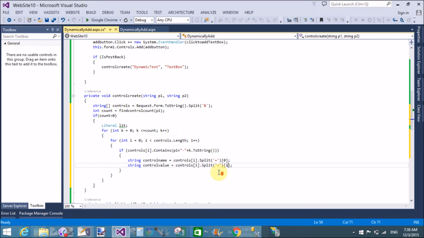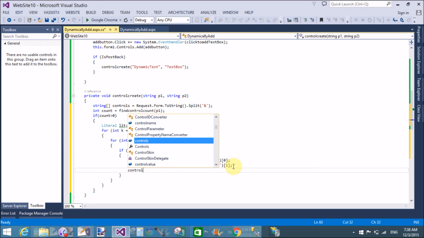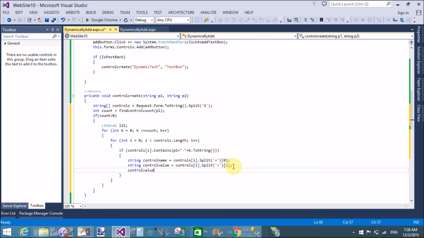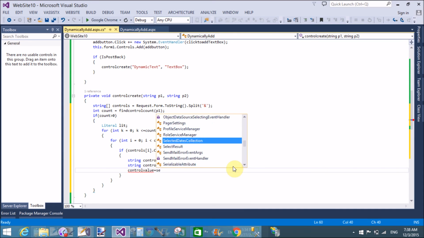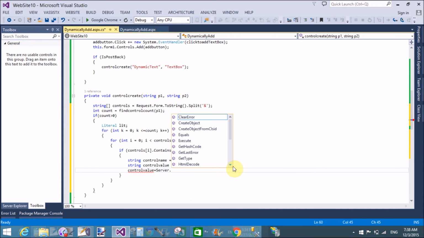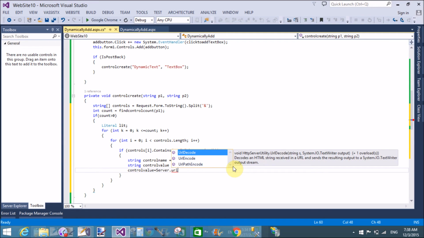Now again use if to check the count value, control value equals to server dot decode, URL decode.